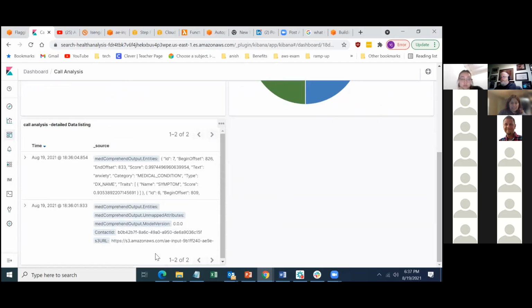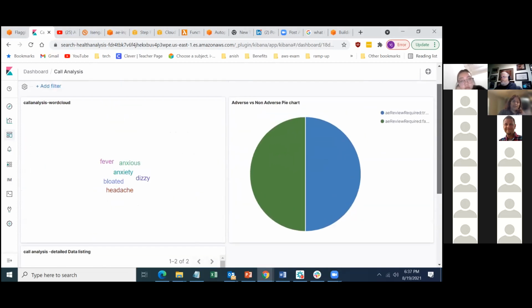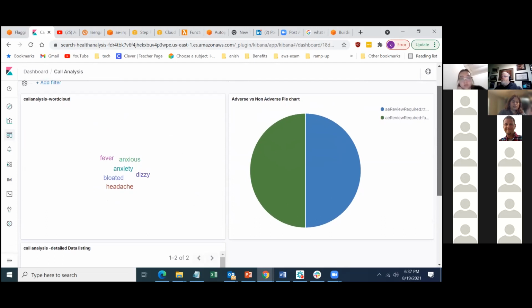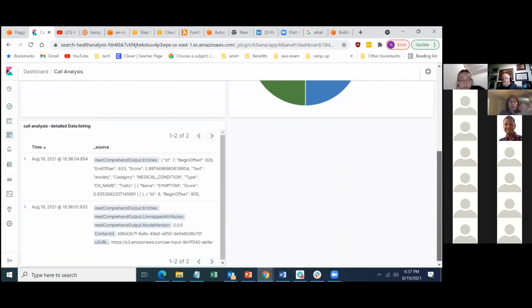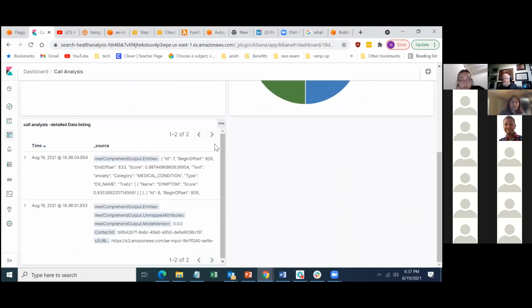And then this is a tabular format. There is no development here. It is something that comes out of the box, and I have just consolidated this into a dashboard. Kibana provides this feature where you can present it in different formats. So this is the actual data.